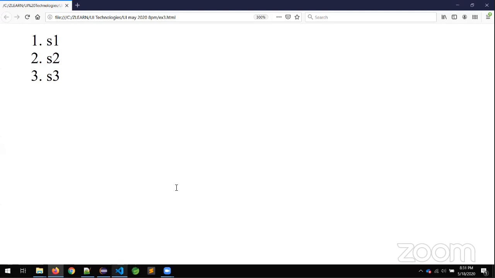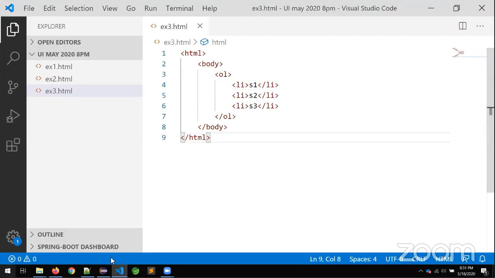That is okay. Now observe in the code, what are the values we are writing, sir? S1, S2, S3. But what is it displaying right now to the user? What are the values, sir? 1. What is the next one? 2. What is 3? Now I am asking the question: these 1, 2, 3, who provides the format?